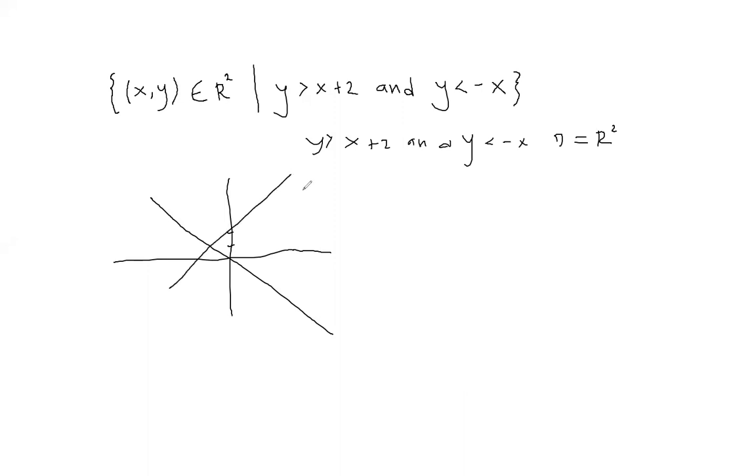And now we just put our pencil on each line and figure out where I'm going. For this line with a positive slope, y is greater, so that I'm going up. That means either this or this region both satisfy that. But I need to figure out which one satisfies my other inequality. y is less than negative x, so when I put my pencil there, I need the y's that are less than that, and that tells me that this is the region that I'm looking for. So if you guys were able to get that graphed, really nice job. Let's try one more.